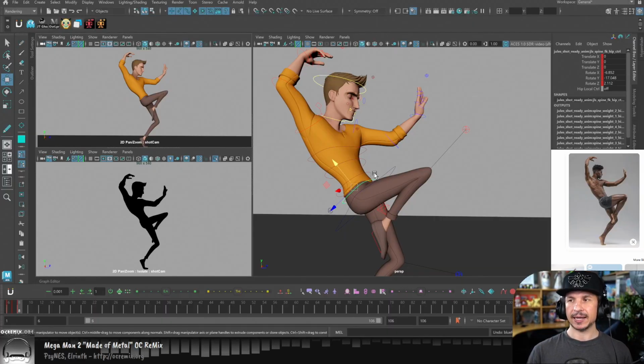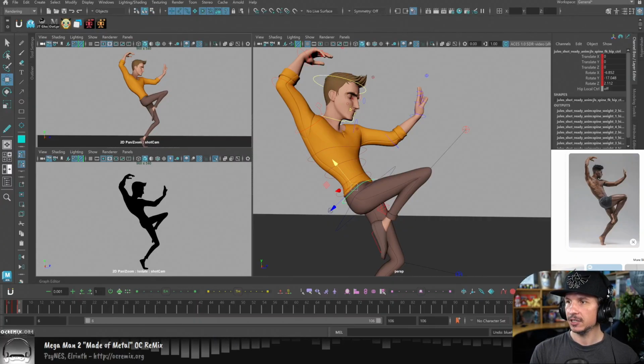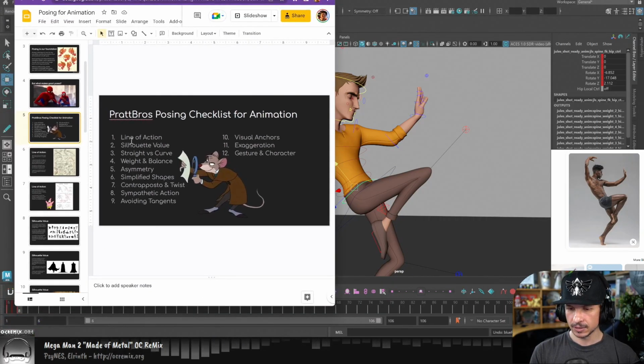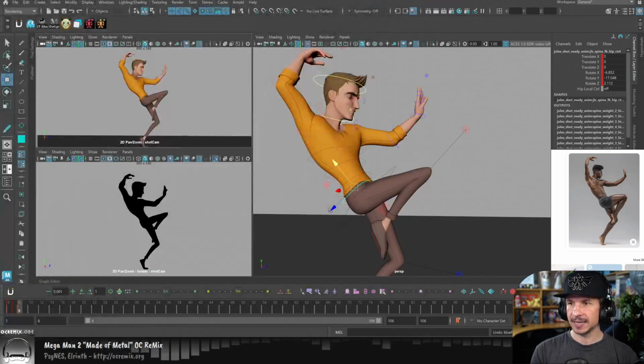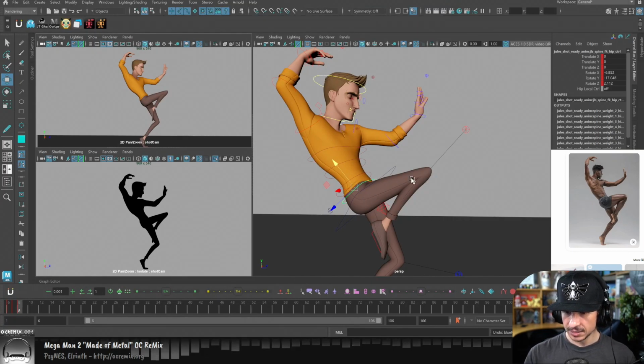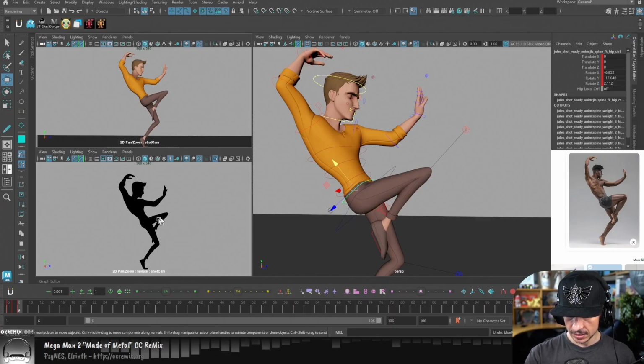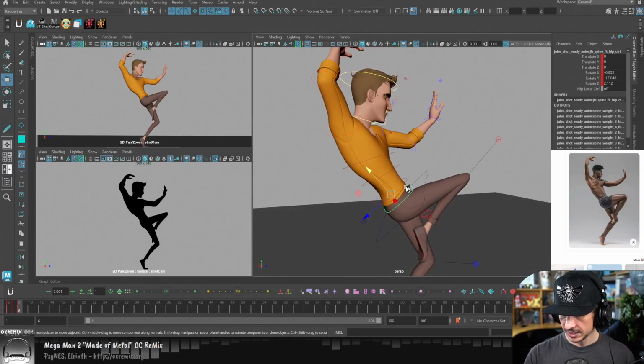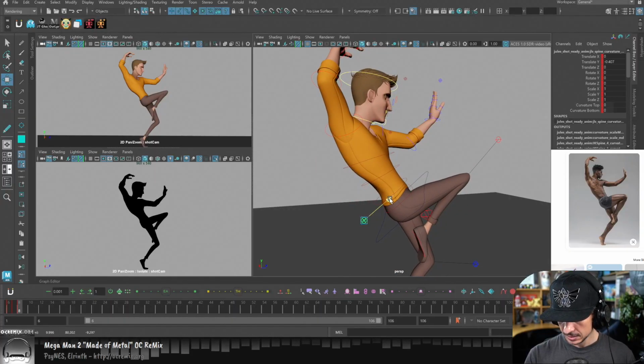So I'm thinking of the silhouette, and I'm also thinking of that simple versus curve. So line of action, silhouette, straights versus curve. I'm thinking of all of them at the same time. So we can push that in there just a little bit. And I do feel like that helps quite a bit there. Now that body is just a little bit more visually interesting. Let's see if I can push it in any other way. No, I think that's good.